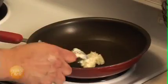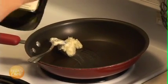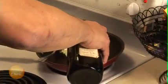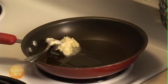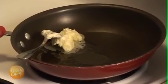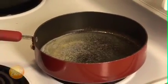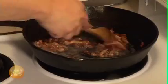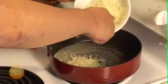Now, we will start our potatoes. We will begin by melting our butter and adding about a tablespoon of olive oil. Now that our butter is melted, we will add our onions.